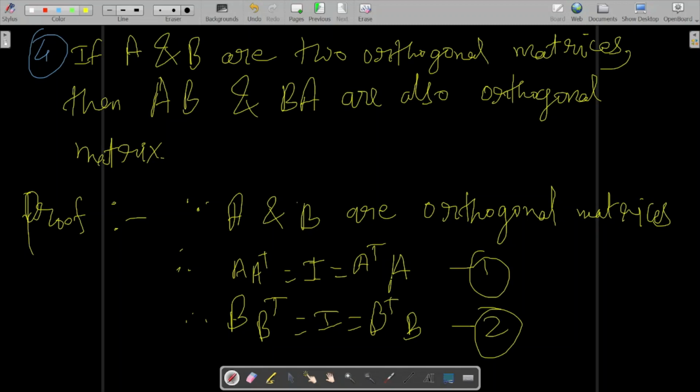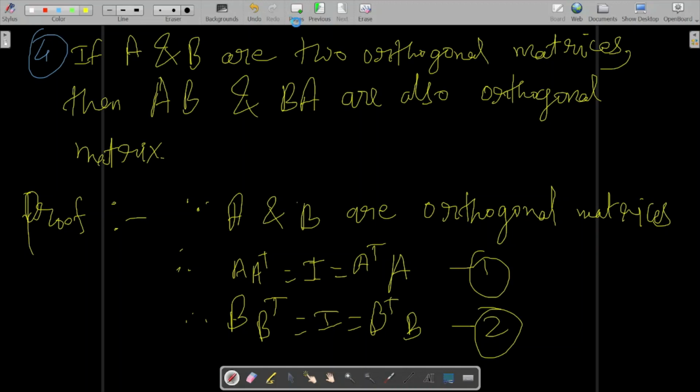Okay, it is very easy. On exactly similar lines, BA will be proved. The way AB is proved, the same way BA will be proved. So there is no difference between the two. Between proving AB or proving BA, there is no difference at all. Both are exactly the same way.